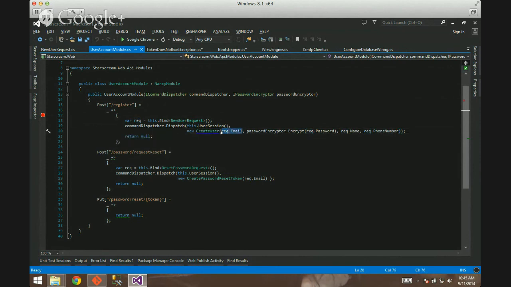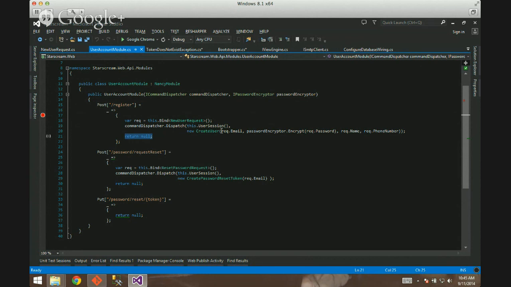And it's using encapsulation, so we're passing these arguments into the constructor: the email address, and we're encrypting the password as soon as we get it, so we're passing in an encrypted password, the user's name, and the user's phone number. And here it's using the request that came out of the HTTP request. And then since it's a post, we're just going to return null. When you return null in Nancy, it returns a blank response with a 200 status, which means A-OK, everything's good, thank you. We'll take it from here.